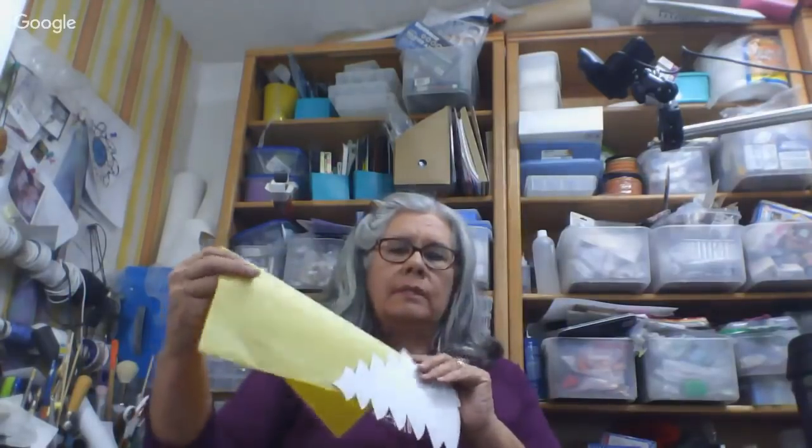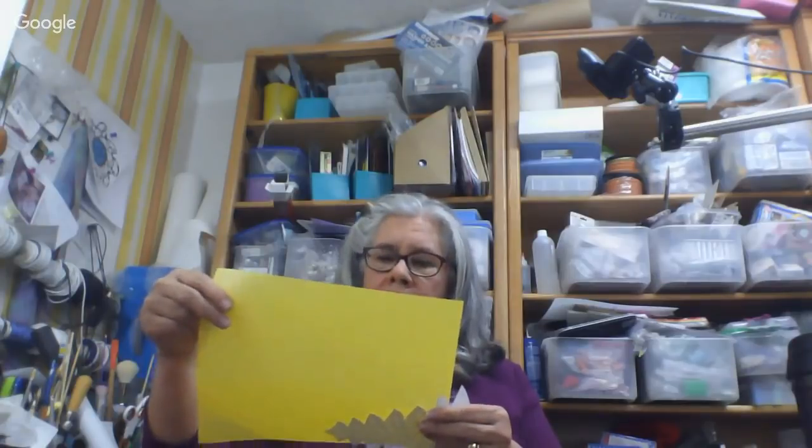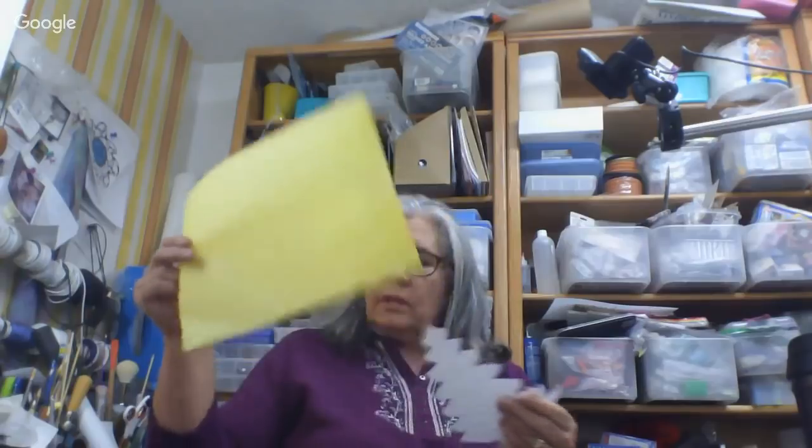This is 8x10. You can use a canvas, or any kind of surface that you have. And I'm going to use some tracing paper. I'm using the Serral tracing paper. I really like this. It comes in different colors. I just got a little starter pack, and this had like five different colors in it. So I just got one of those and a ruler. And I think that's basically all of the tools and things that we're going to need.